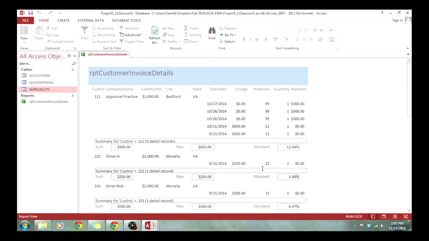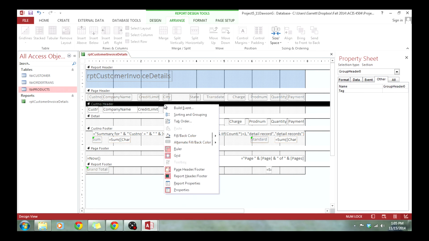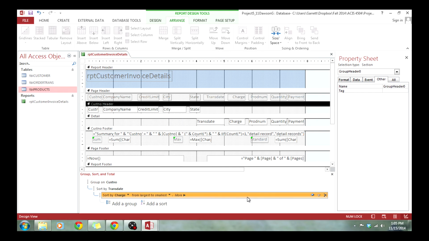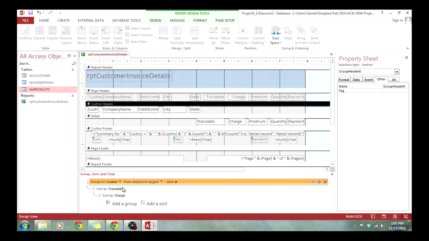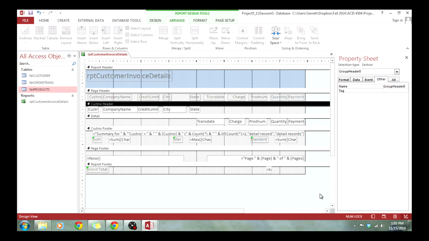So, what else do we need to show on this form? Alright, we'll take a look at our groupings. We already did this. We actually did this by going through and setting them. So you just right click here, select sort and grouping. You can click on it and it says smallest to largest, newest to oldest, largest to smallest. When we actually created the report and did the ascending and descending selection, it did all that for us. We don't actually have to apply anything. But it is listed in the instructions, so make sure you have it right.